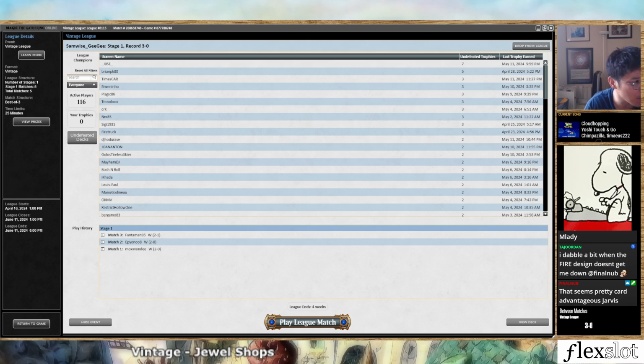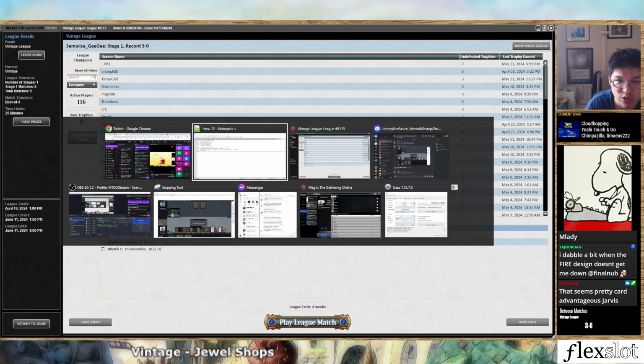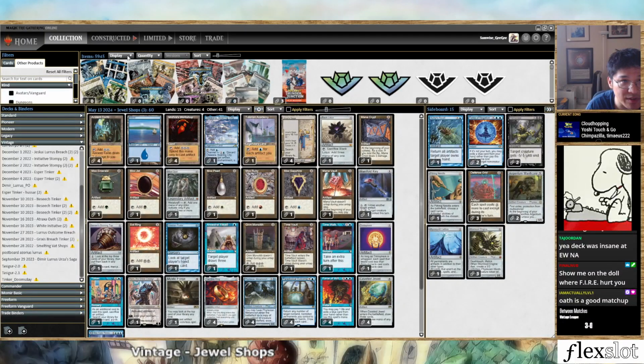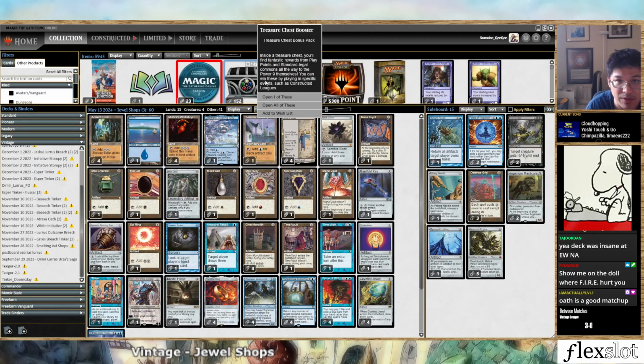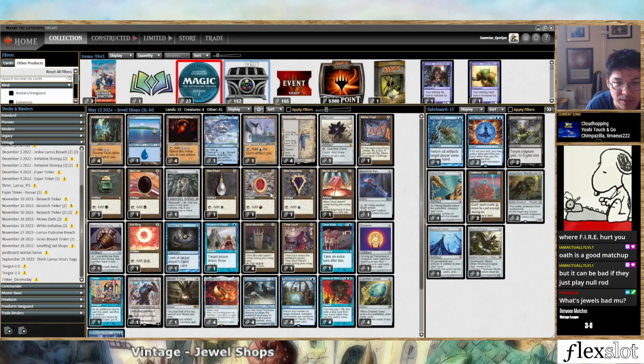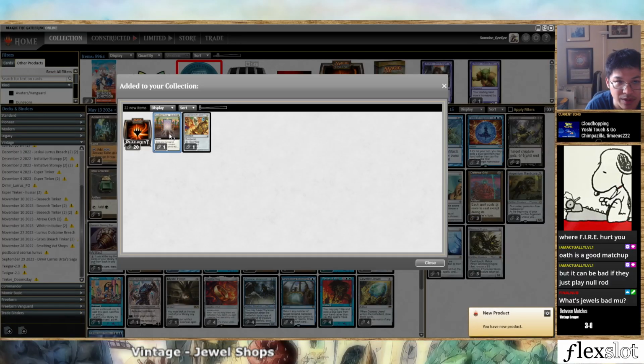Alright, new prediction up. Alright, I'm gonna open a chest for Cuddy's Gym real quick. Yeah, I did not. Ari and I played Esper Tinker, but I have pretty big regrets about that in retrospect. Yeah, Oath is a good matchup. It seems like it. Alright, what do I get? Another round, Engineering Explosives.